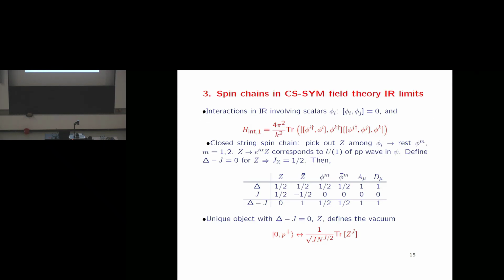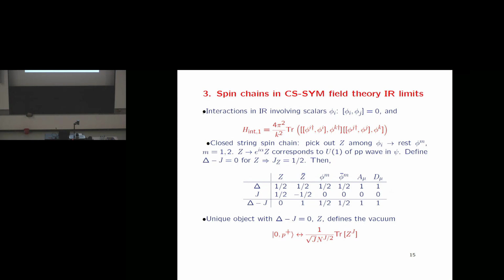All right, so let me now tell you about the field theory. So as I said, for the field theory, we have to consider scalars that commute, meaning phi with phi j. Phi with phi j dagger still don't commute. And then, on top of this condition, we have an interacting Hamiltonian that comes from the conformal part of the superpotential.